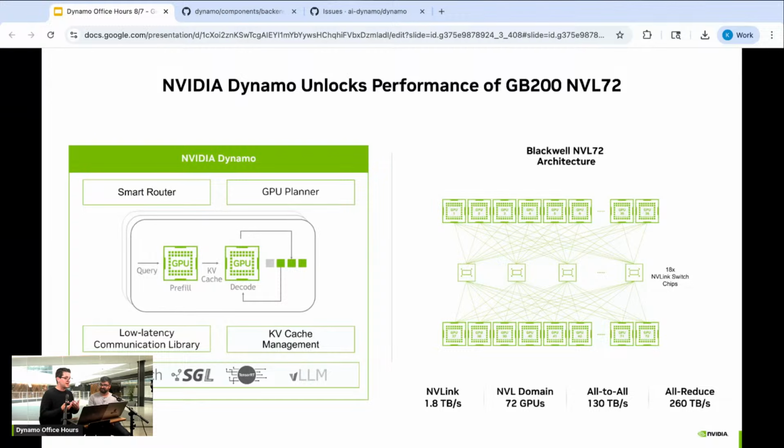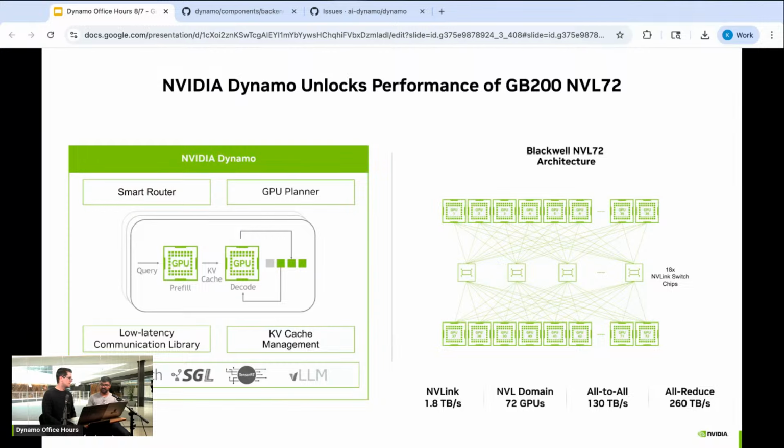And you have to communicate it between instances or workers of Dynamo. So we actually provide a low latency communication library called NIXL within the context of Dynamo that's useful for this purpose. And then we also want to manage the KV cache so that we don't have to reread stuff we've already read. As Jensen mentioned, when you're doing agentic workloads and a lot of tool calling and back and forth round trips with the LLM, it's really important to make sure that you're saving the KV cache, that things are being placed where they're most efficient, and that you are not having to recalculate stuff that's already been done.